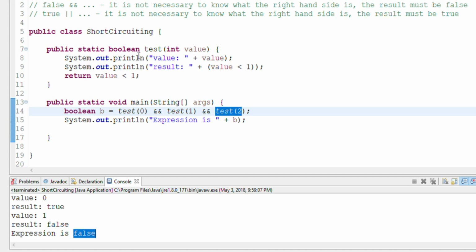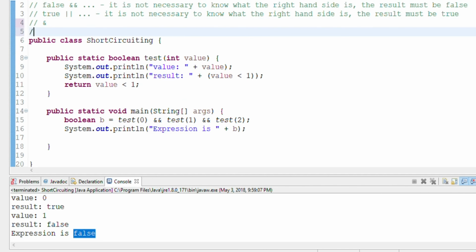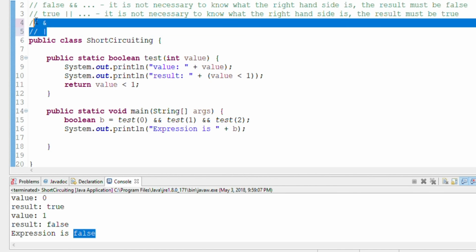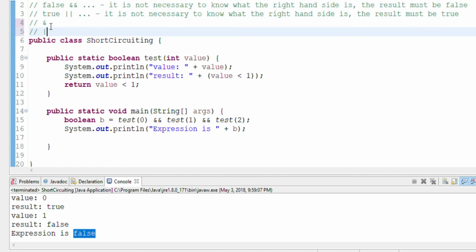So you have also the non-short circuiting operators. Here, I'll write them in the comments. They're just the single form of the previous ones. So this is and, or. Now, the difference is when we use these singular options, both sides will be evaluated.